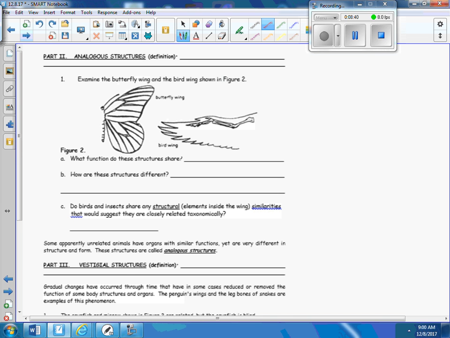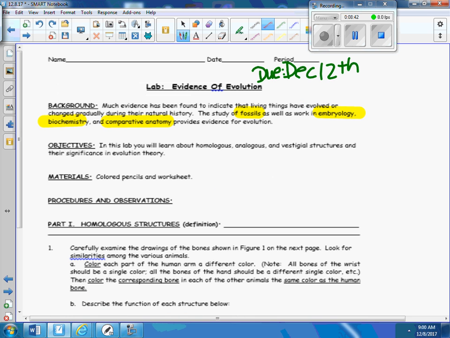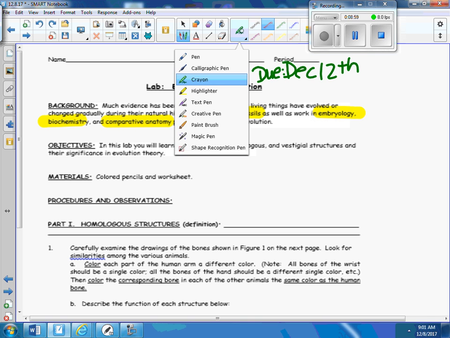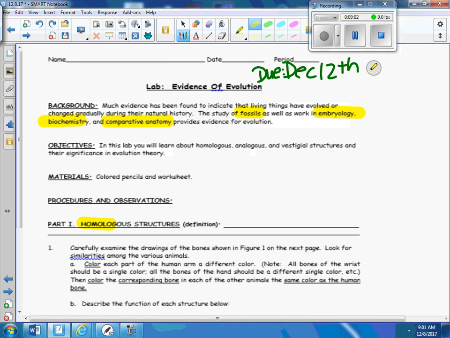So right now, let's look at the first term. The first term we're going to look at is homologous structures. Look for the word homologous structures. It's alphabetical order. It's actually right where your hole punch is. You found it? So I'm going to highlight it on the board, part 1. Let's define it together. Who would like to give me a definition of a homologous structure? Go ahead, Dwayne. Thank you. So we're going to write that down.